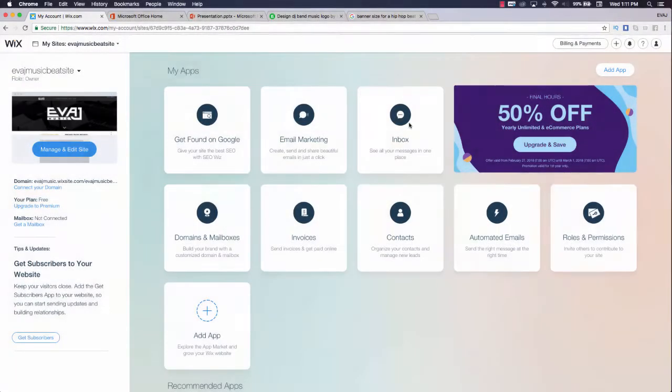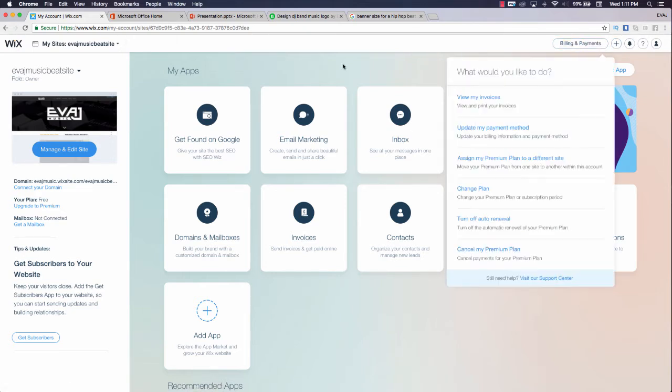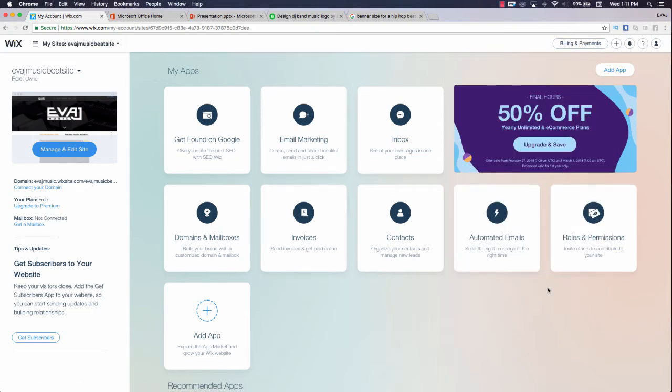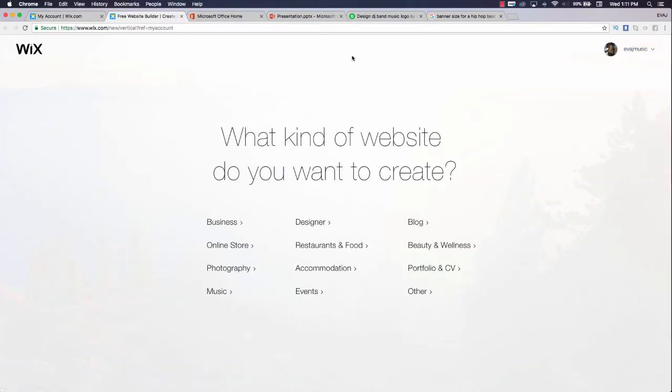All right, y'all. So now that we have our logo designed and we have our beat store, we know the elements. Okay. We want to go ahead and get started on this. Now, with me personally, in this first part of the course, I'm really going to just focus on building a site from scratch. Okay. How you do that is you're going to go up here to the plus sign over here on the top right of your screen. Click on that. And it's going to ask you what kind of website do you want to create. For this first part, we're going to be creating everything from scratch.